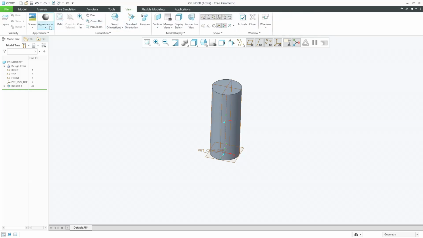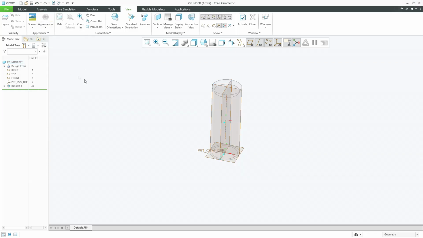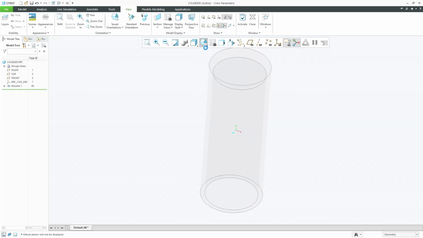Just to have a better understanding on this, I'm going to change the appearance of this particular material as a glass structure. So this will become kind of transparent where we can see the piston moves up and down whenever we are running the slider crank mechanism. So this is guys how we are going to create all the parts step by step. I would like to show all the parts, each and every part one by one.